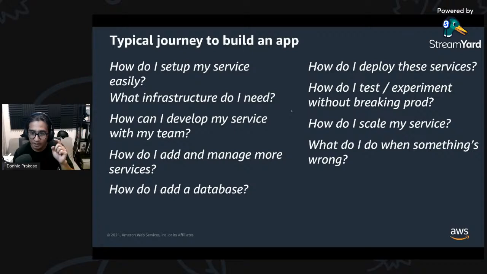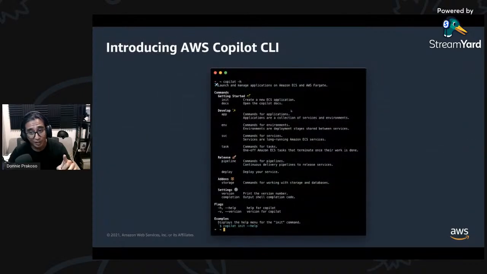But what if I told you that there's one tool that you can use to do all of these activities? And guess what? That's why I'm here today talking about AWS Copilot. So in this session, I'm going to take you on a journey where we can answer all of these questions by using AWS Copilot as our tool. And hopefully, by the end of this session, you're going to be fully amazed with the features in AWS Copilot, and you can use all of the knowledge that you get from this session to deploy and operate your application, right?